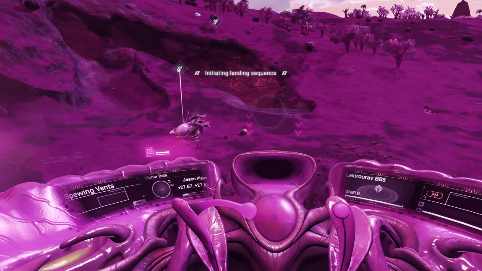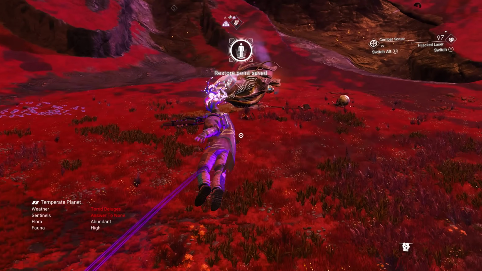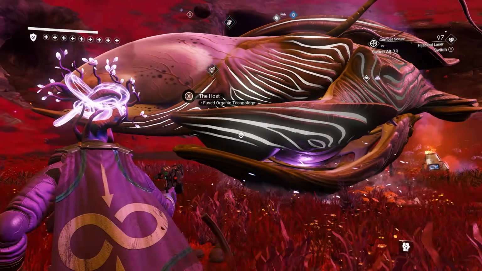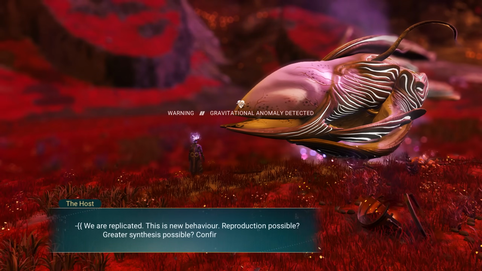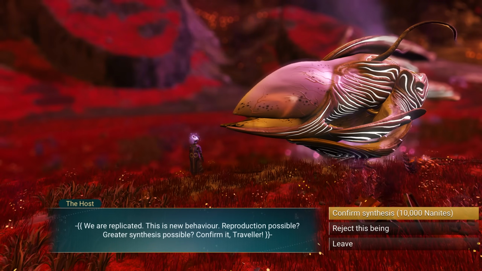Yep, it looks like the same exact one. So let's head over to it. Yep. Same ship, so the same type. There'll be different colors. They'll have different fins. So there you go. And if you want to, grab in here. And we are replicated. The new behavior. Reproduction possible. Greater synthesis possible.